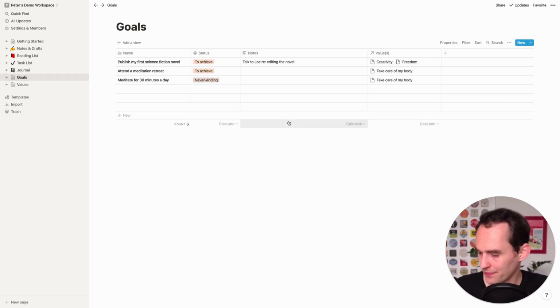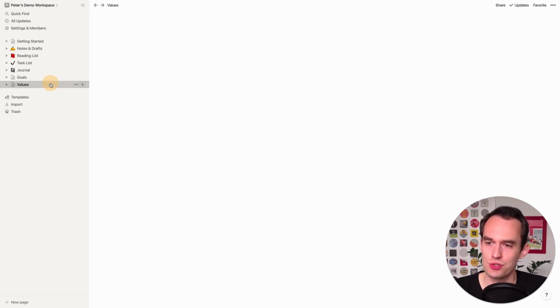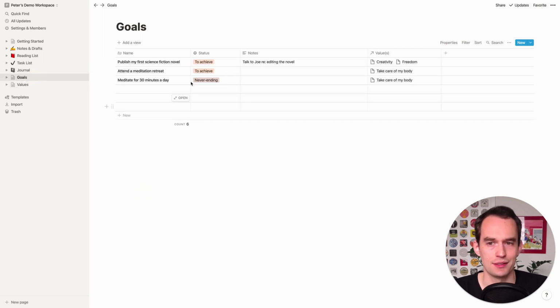Okay. Now, if you want, you can build out this database and add a lot more views, but for now, this is enough. So make sure that you've added all of the precisely formulated versions of your goals to your goals table here in Notion. Make sure that you list all of the values that you care about. Just click new, just keep adding those, okay? And then for every goal, match it up with values. The value for you of doing this is to understand why your goals matter to you, or to remind yourself of why these goals matter to you. And when you've got that all set up, that's great. Then you can move on to the next lesson.